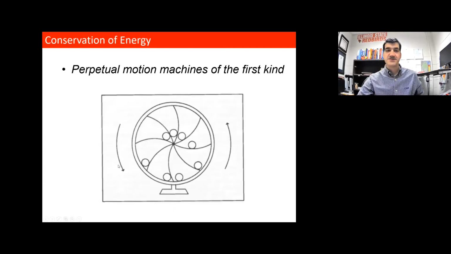This one is very similar. It's another example of an overbalanced wheel. The idea is that these weights inside the compartments in this wheel are free to roll inside these compartments. And so as this thing rotates, the balls are going to fall to the outside of the wheel and create a net torque to cause this thing to rotate and to continuously rotate. But once again, if you sum up the torques on this wheel, they would actually balance and there would not be any net torque in either direction. And so it's not going to rotate.